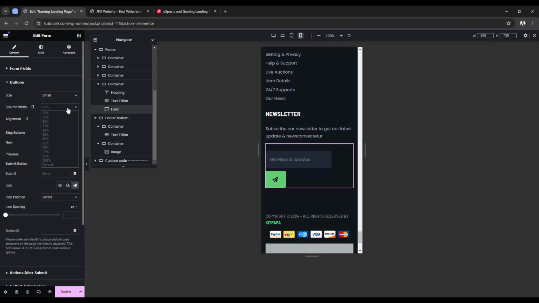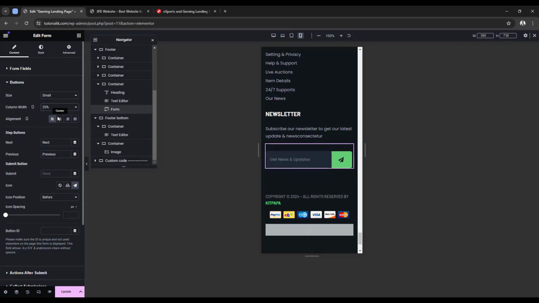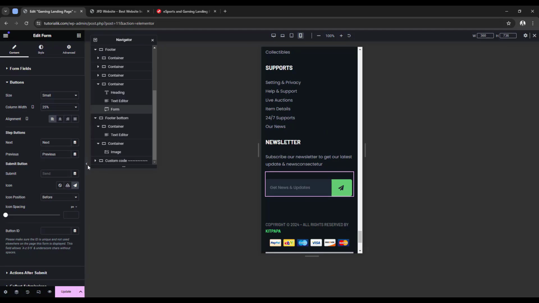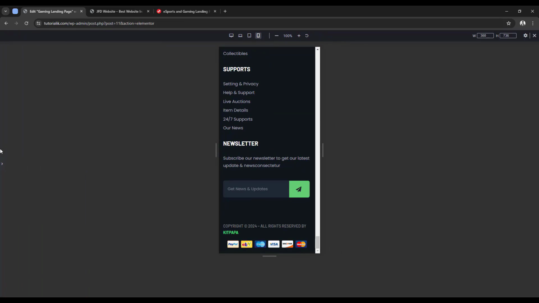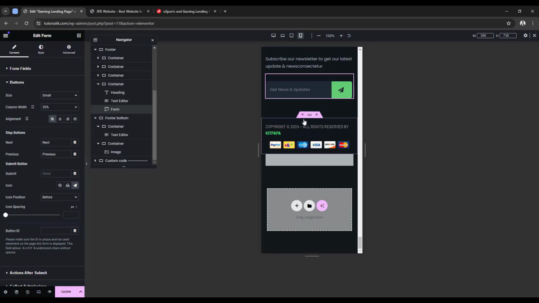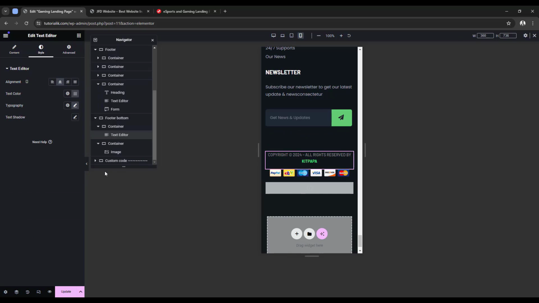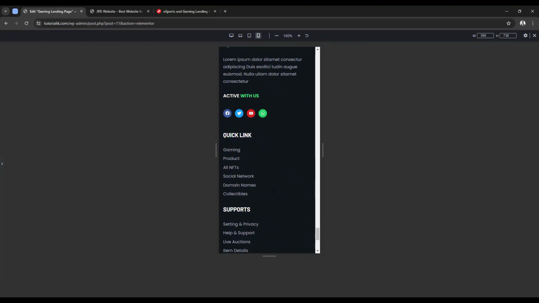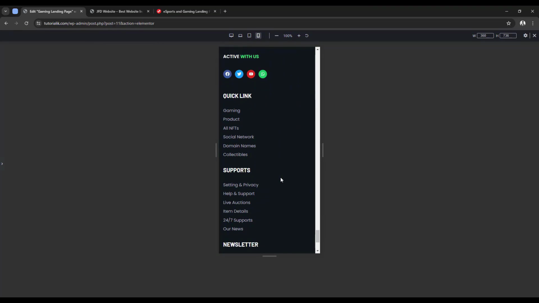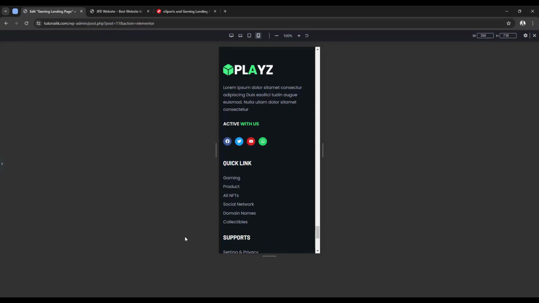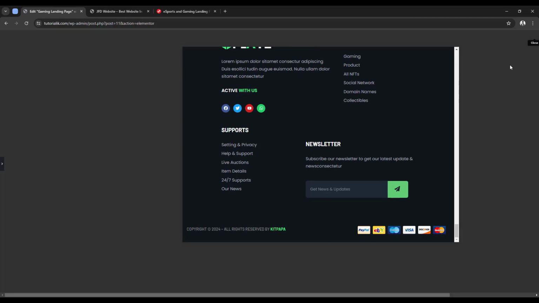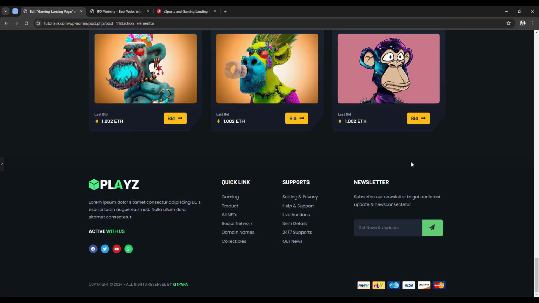Then here we're gonna make this 25% again, and it will be nicely fitted here. Alright, now finally we have this footer's bottom. First of all, I'm gonna select this and make it aligned center, and if we look at it on the mobile mode, from the top to bottom, it's looking perfect. Alright, now let's close the responsive mode, and we have just nicely crafted our footer and it's ready to go.